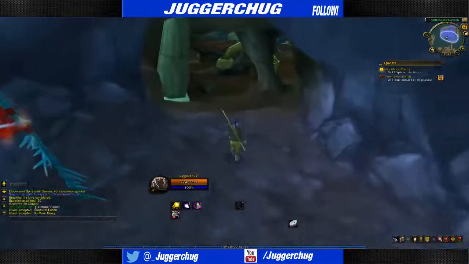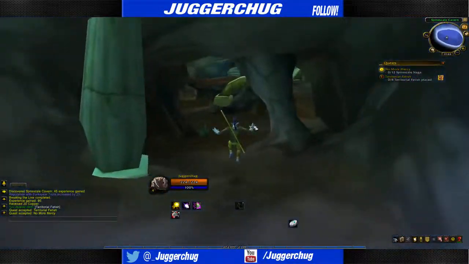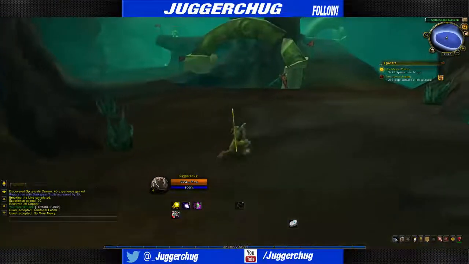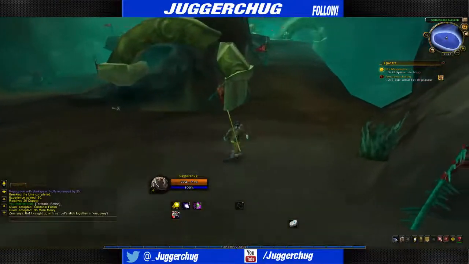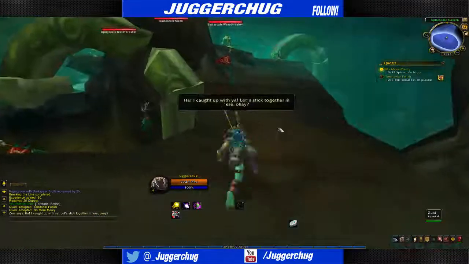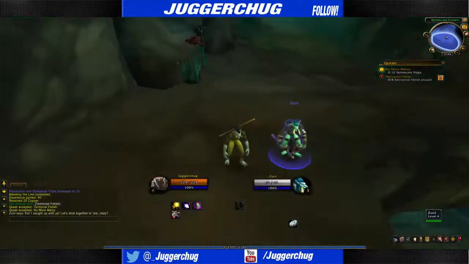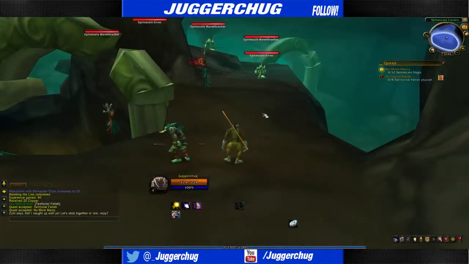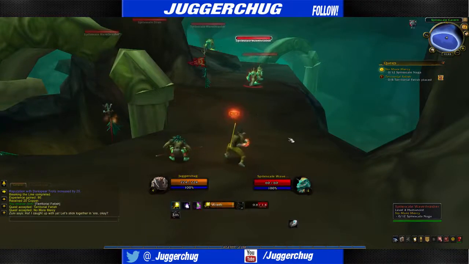Alright, so we gotta go in this little cave over here. Kill some Naga, and place some fetishes. And not the fetishes you are thinking of. Get your mind out of the gutter. It's Zuni. Hello, Zuni. Alright. Let's get to it, shall we?